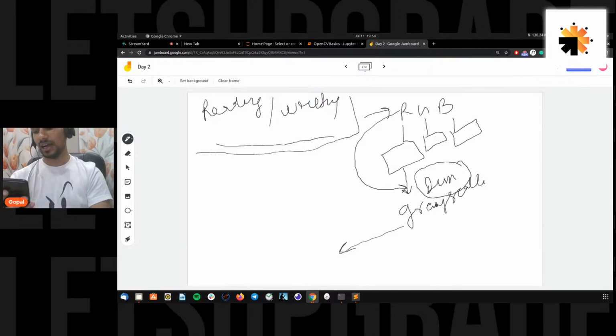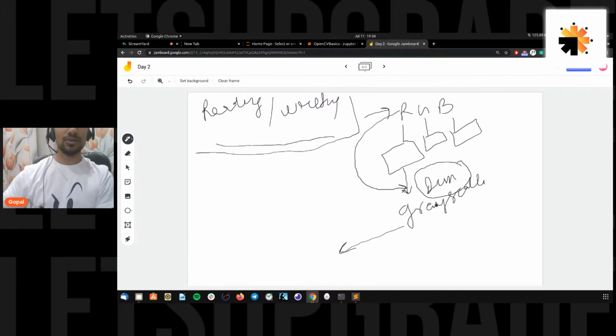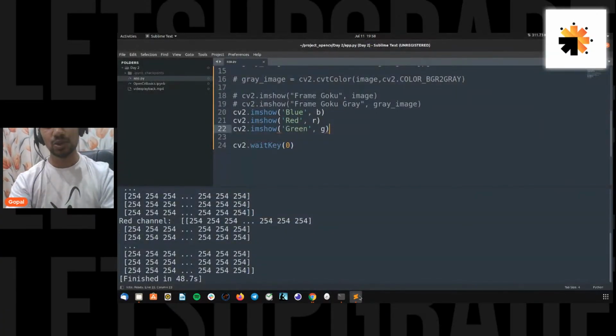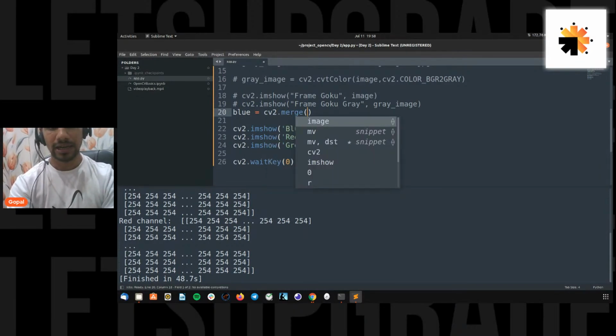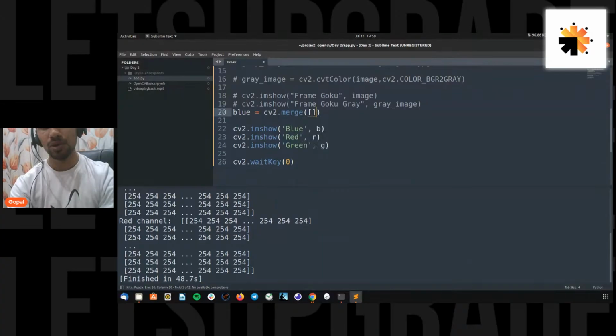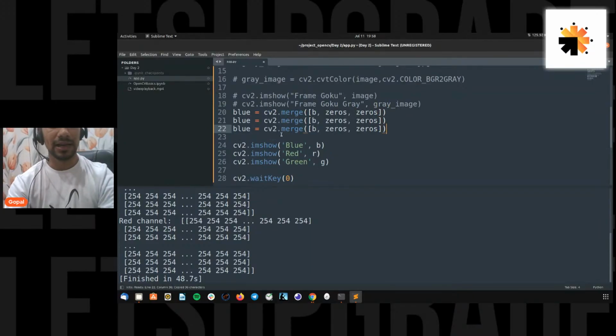Yay! So exactly, what we simply need to do is perform cv2.merge. We need blue, and the other channels should be zeros.